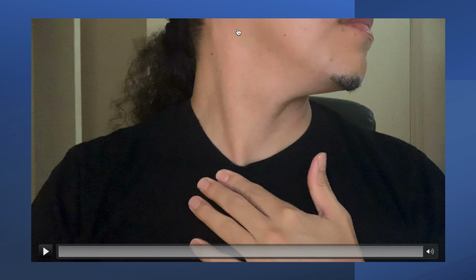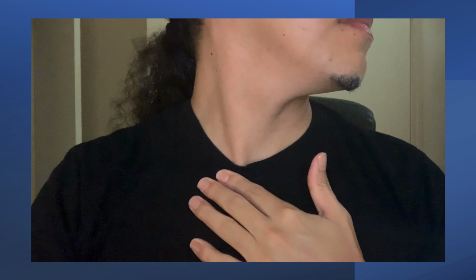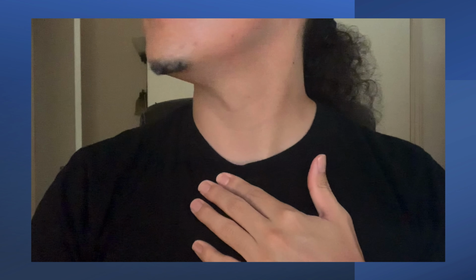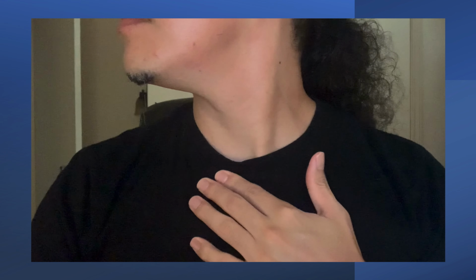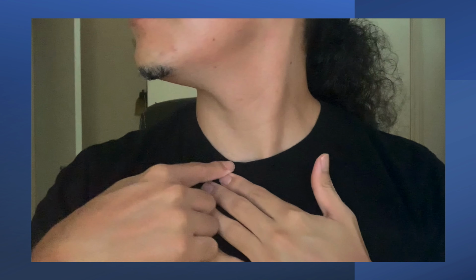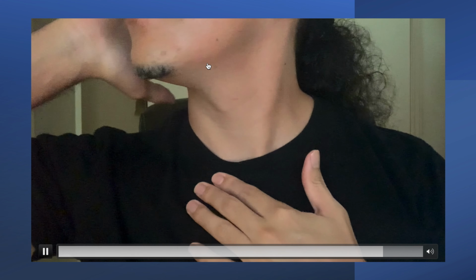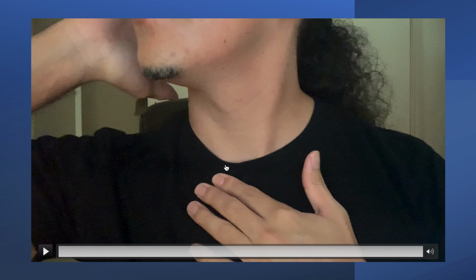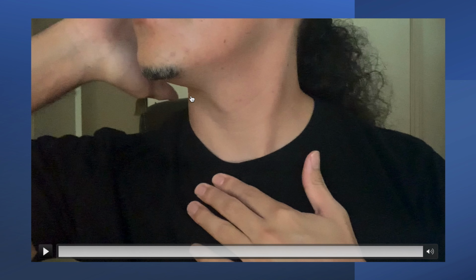And so we know when my head is to the left, my sternocleidomastoid and my scalenes that are on the opposite side of the body are shortened. Now, when I rotate my head to the right, my sternocleidomastoid is lengthening as well as my scalenes. And so the way that I know this is that the origin and the insertion of the sternocleidomastoid are now further apart. So since the scalenes are synergists with the sternocleidomastoid, that means that the scalenes are also lengthening when I rotate my head to the right.